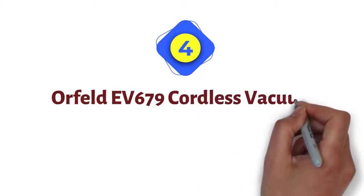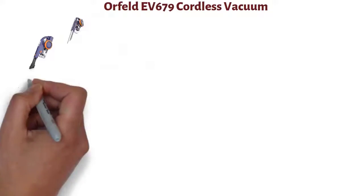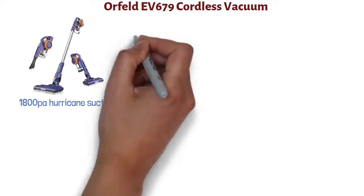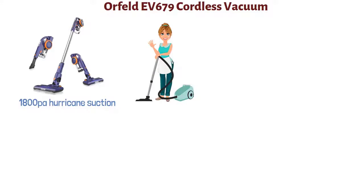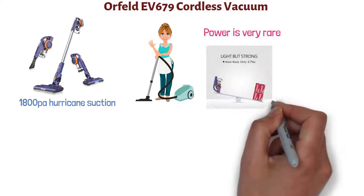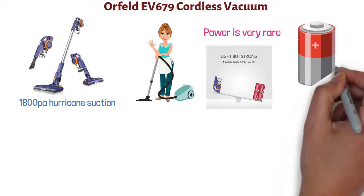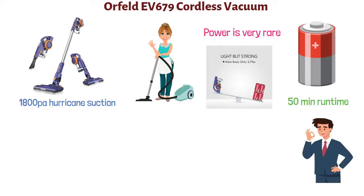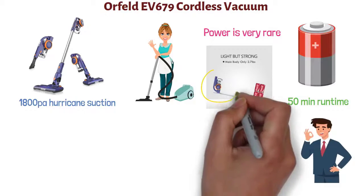At number 4, we have the Orfeld EV679 cordless vacuum. This is a super powerful vacuum cleaner with an 1800 Pa hurricane suction that almost reaches the suction of a traditional canister vacuum. This kind of suction power is very rare in such compact and lightweight vacuum cleaners. It is powered by a premium Japanese battery that provides 50 minutes of long-lasting runtime in standard mode. This again is an impressive feature for a cordless vacuum cleaner of this size.